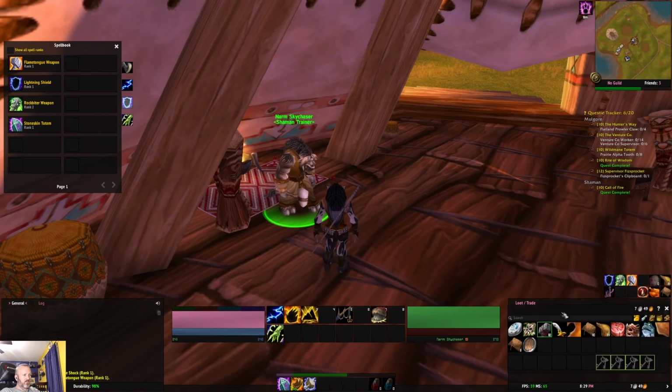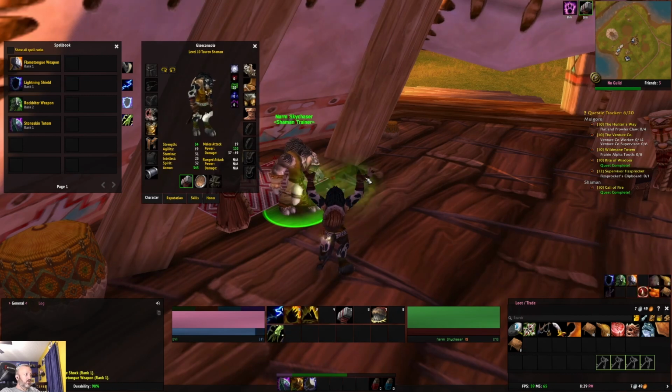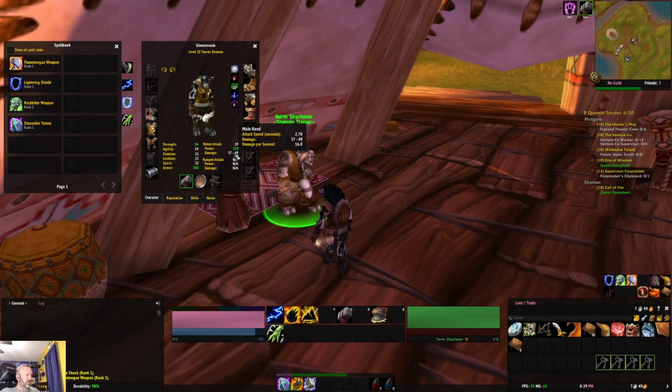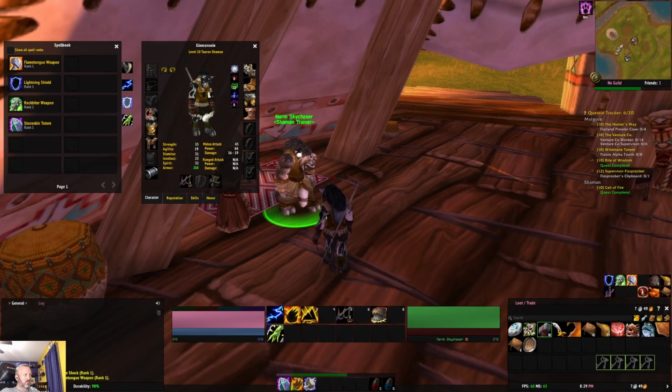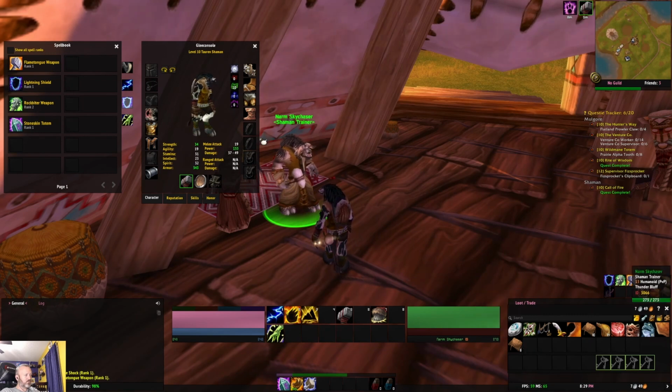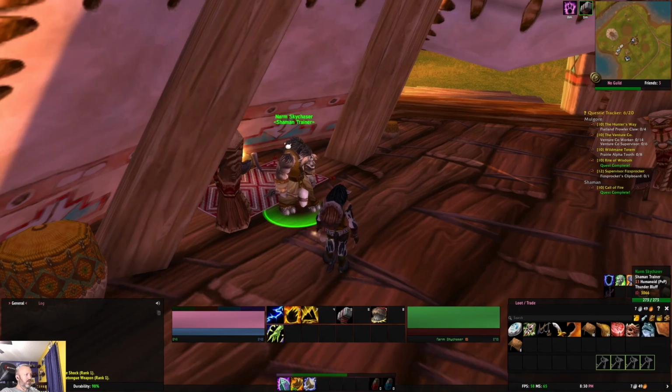So let's just peek at this for a second and see. If we cast that on us, our damage becomes 16 DPS. But it doesn't let you unbuff the weapon. Okay, yeah, it doesn't let us unbuff it. Poop. So we can't. I thought you could unbuff, but oh well.